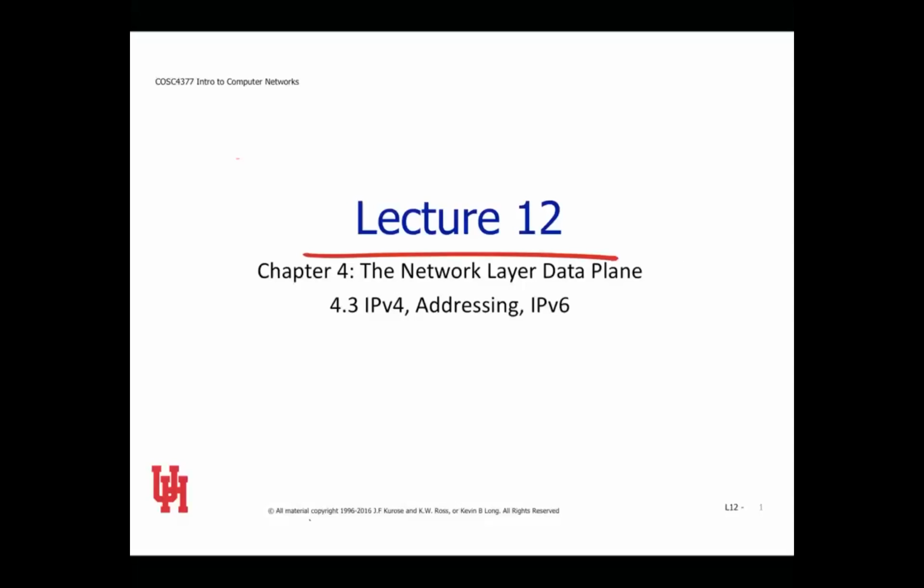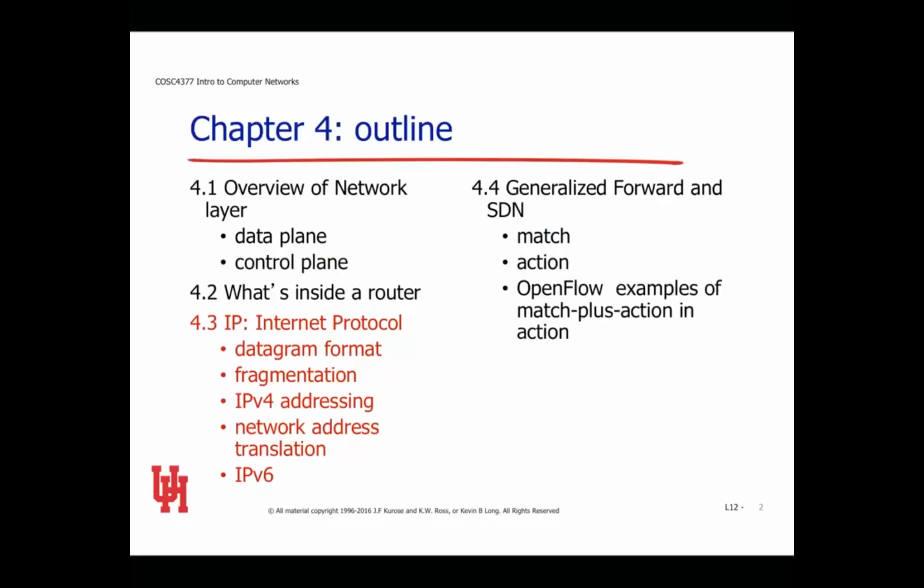Okay, continuing with Chapter 4, we've got a block of information on IP addressing to cover today, so let's get into it. The Internet Protocol datagram format has room, like all the layers' headers do, for addresses. And we've worked our way down from the application layer, where we use process IDs, to the transport layer, where we use port numbers, and now we're at the IP layer where we use IPv4 or IPv6 addressing.